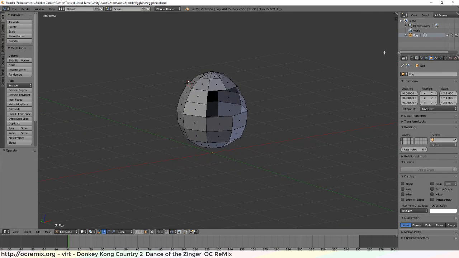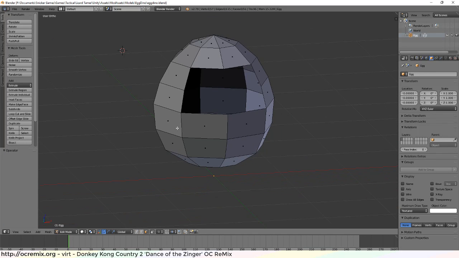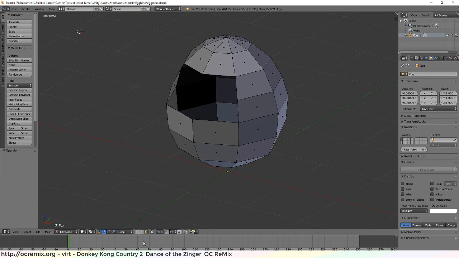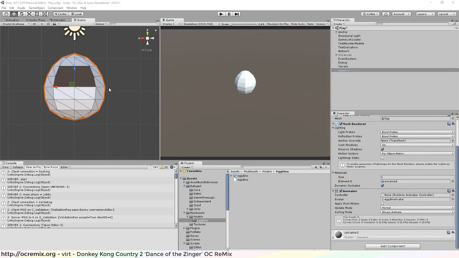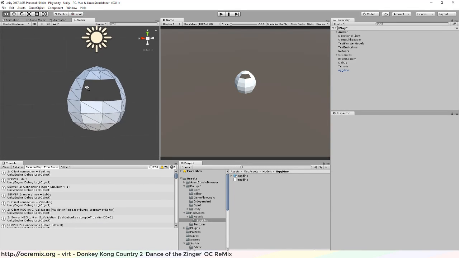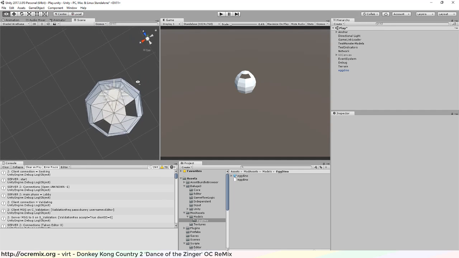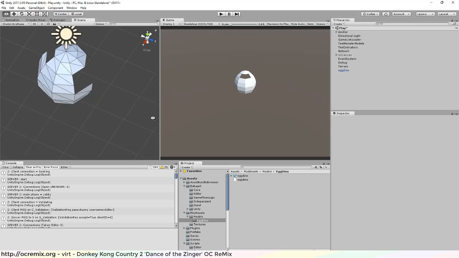Okay, so now we've got the egg, and the other things I think will actually be a separate model. Yeah, because there's no reason to make it part of the egg model, I don't think. Take a look in Unity to make sure everything's okay. That looks fine.